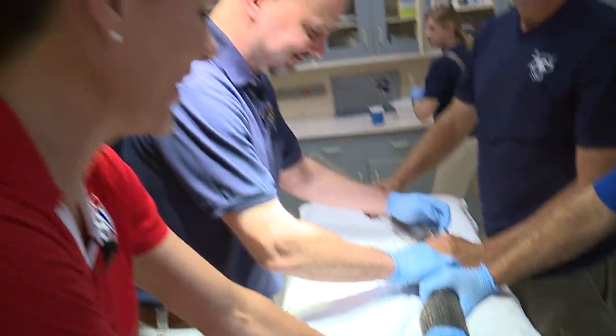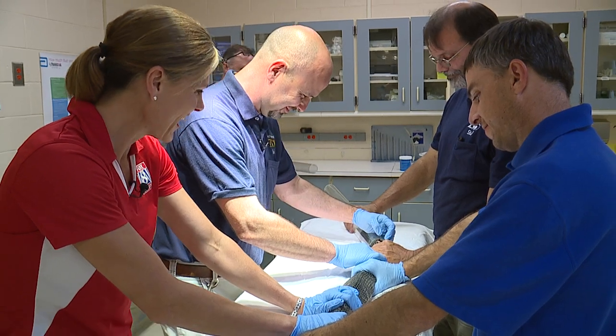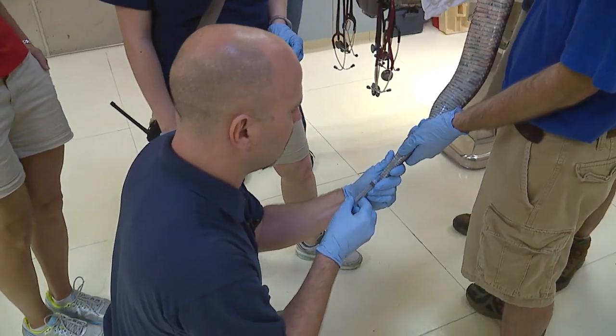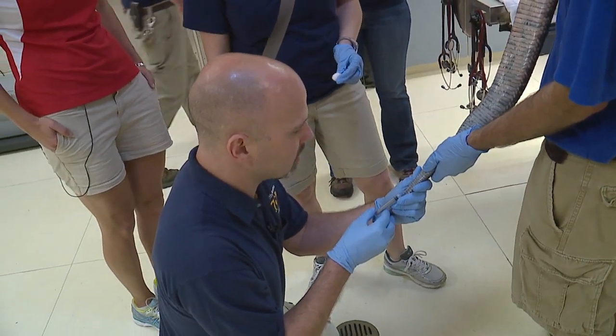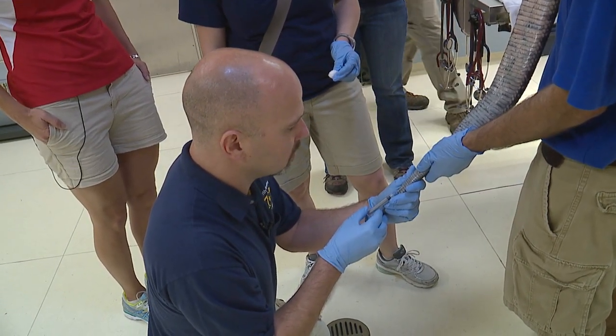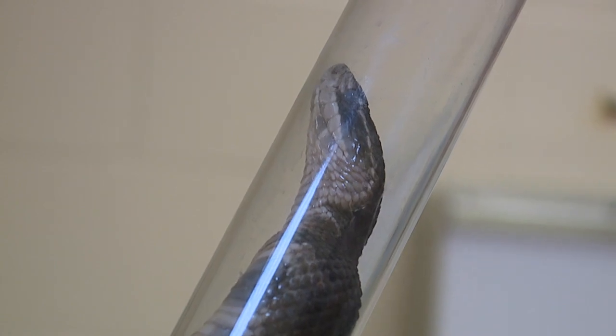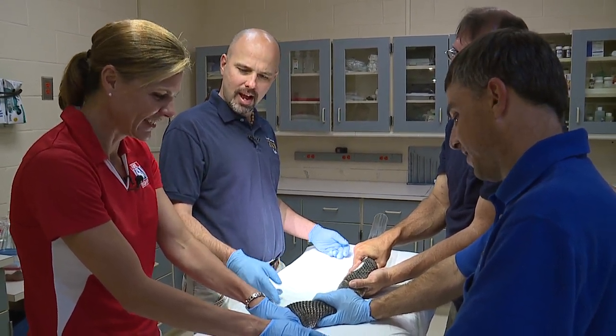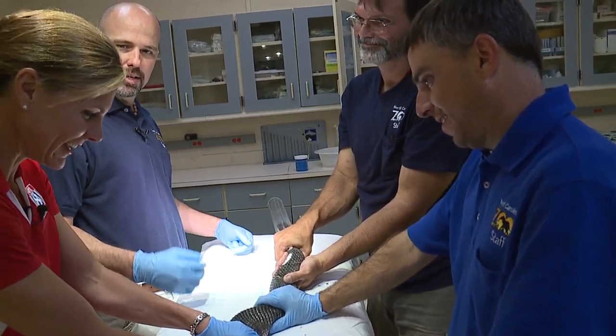Do you feel like you're helping? No. Am I helping? Yeah. Next, he had to draw blood from the animal as well. The vessel, obviously, we can't see — I just know where it's supposed to be. In less than 10 minutes, the whole snake procedure wrapped up. I trust Shannon. Look at her — she's got a firm grip. She's got a little sweat on her brow, so she knows she's working hard. The snake's not going anywhere.